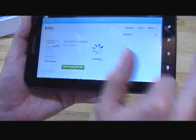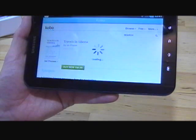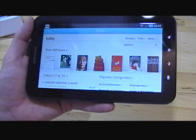So I'm on the Kobo store now. Obviously, this is another choice. Not being an e-reader expert, I don't know how significant this is.